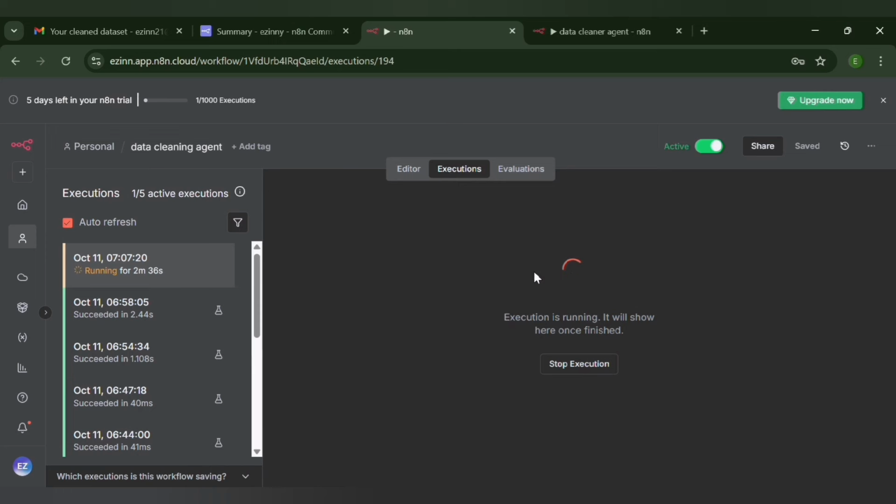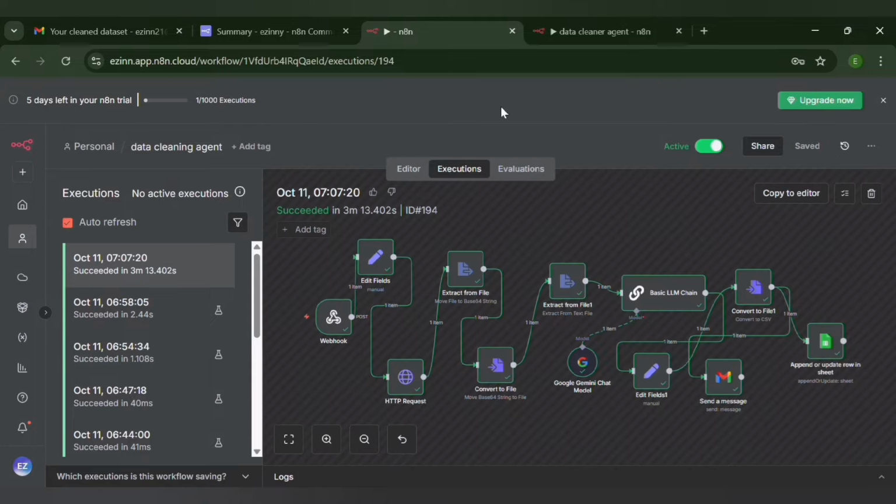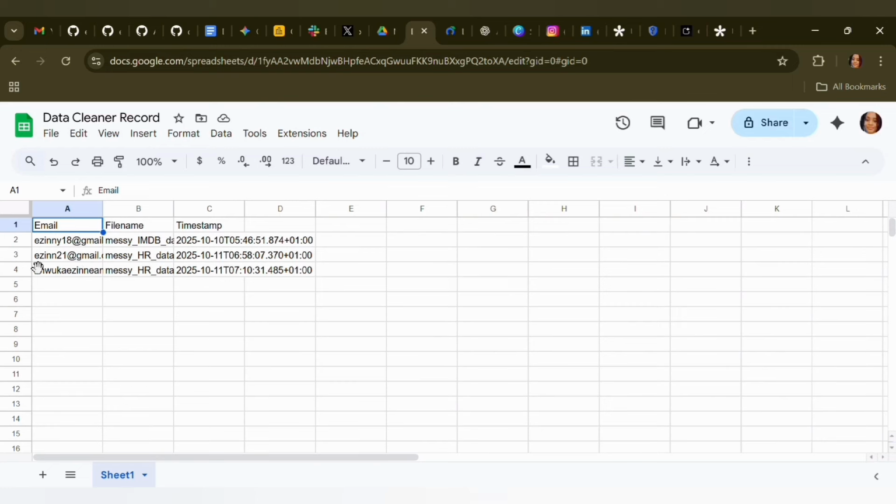When it's done running, we're doing standardization, and of course other factors and latencies make Google Gemini take time. And now it's done, completed in 3 minutes and 13 seconds, and everything has already been done. So when we go to check our mails and our Google Sheets, you'll see all those details have already been added for us.